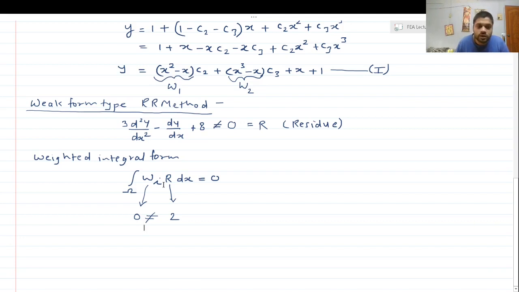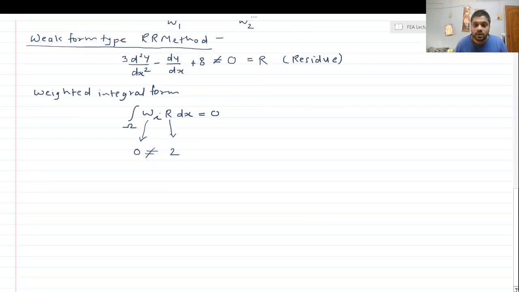So now what we try to do over here is we try to make their differential power same. So one way to do that is increase differential power of weight function and make it equal to 2. But that is simply not possible. The other thing is reduce the differential power of R and make it equal to Wi, that is 0. That is also simply not possible. So what the other thing left is increase the Wi differential power to 1 and reduce the R's differential power to 1. That looks like a feasible option, and we will try to achieve that using integration by parts. So how we will do that?